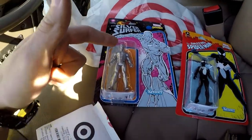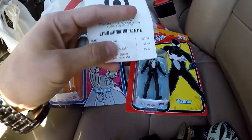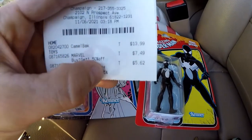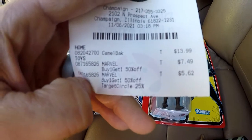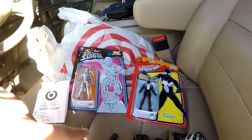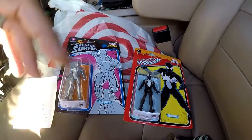So I just bought the Silver Surfer and the Amazing Spider-Man like I said I was going to. Went up and paid — check this out guys, they are $7.49 plus I got one for $5.62. 50% off. So you guys need to be hitting those Targets — you'll probably get your discount on your Marvel Legends as well. Just always share that.